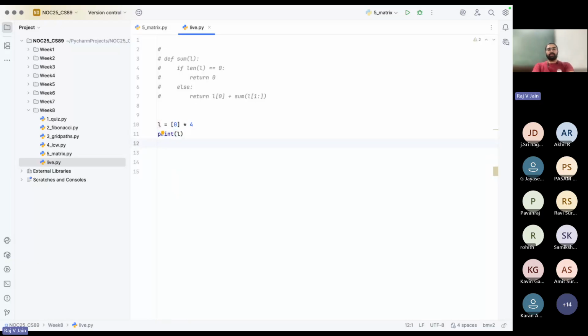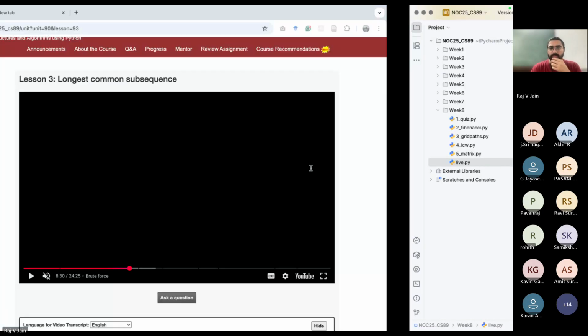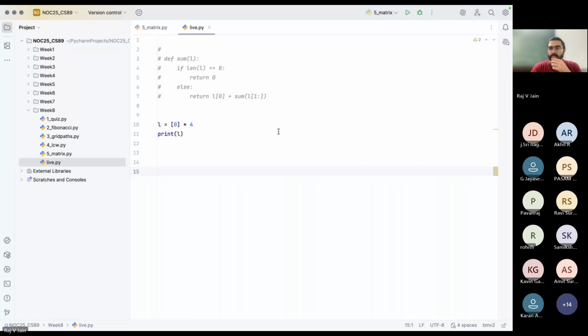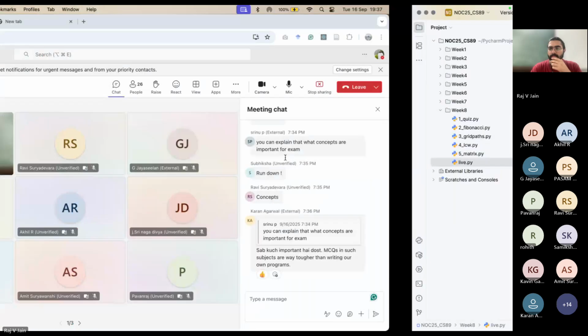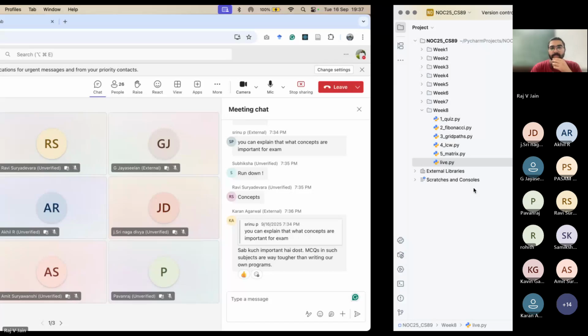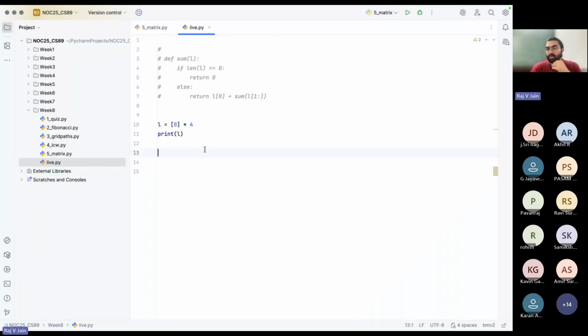What will print of L give you? Either you don't know or you're not telling. This one, the first option is more scary.